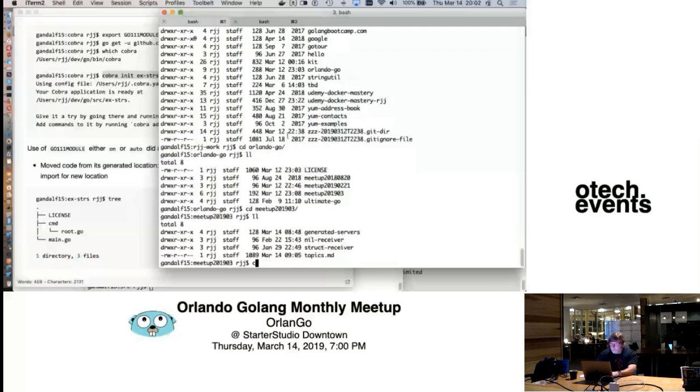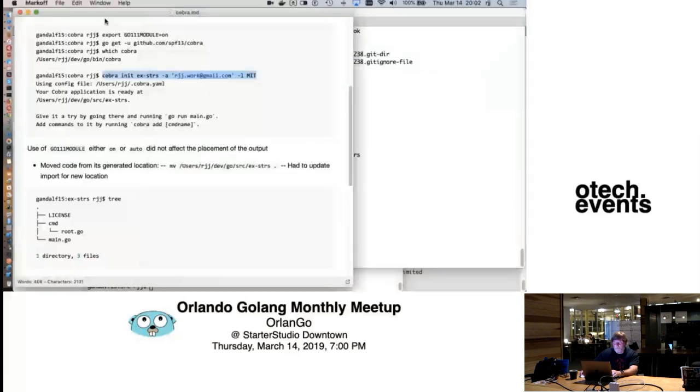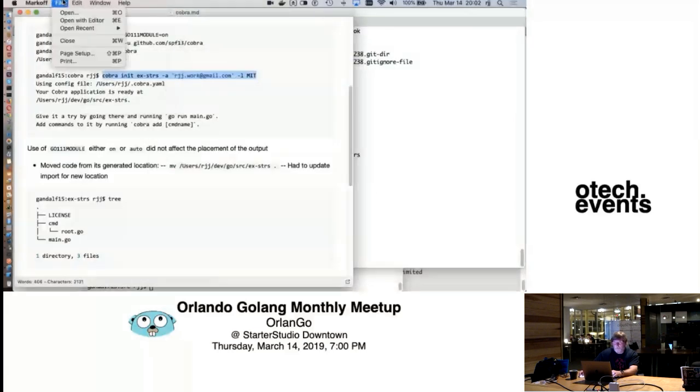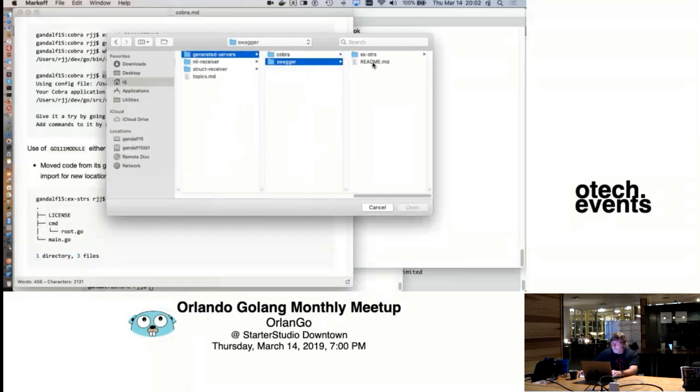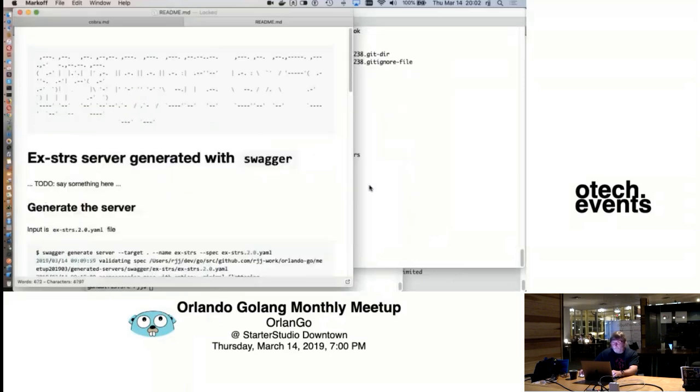Okay, generate servers. Oh, Swagger. Okay, and do I have a readme actually running? Let's see if we can get to something. Did I actually do something in here? Yes, I did.